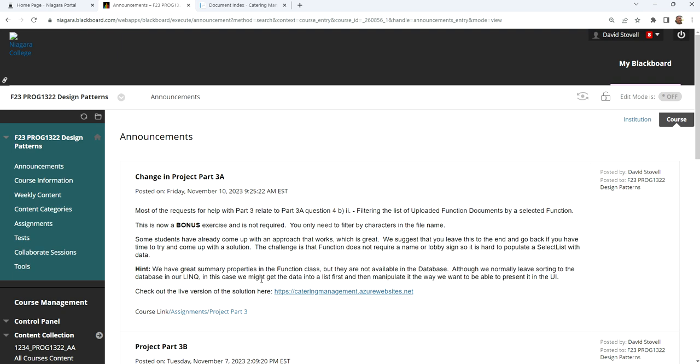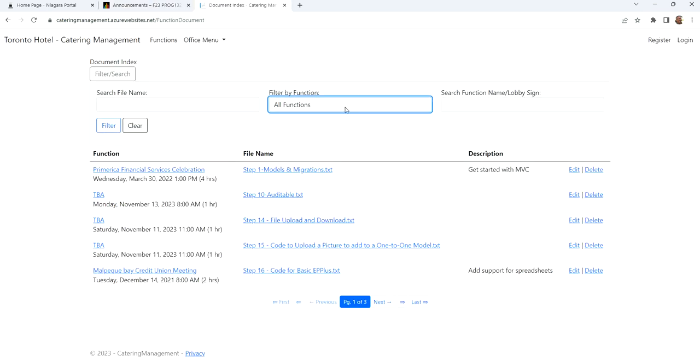In this case, you might want to get the data into your own list in code first, and then you can manipulate it, right? Then you can do whatever you need. An advantage of that is that we do have access then. If we have a list or collection of our model objects, well, then our model class with all of its summary properties, suddenly they're all available, right? And so that's what you see quite clearly.